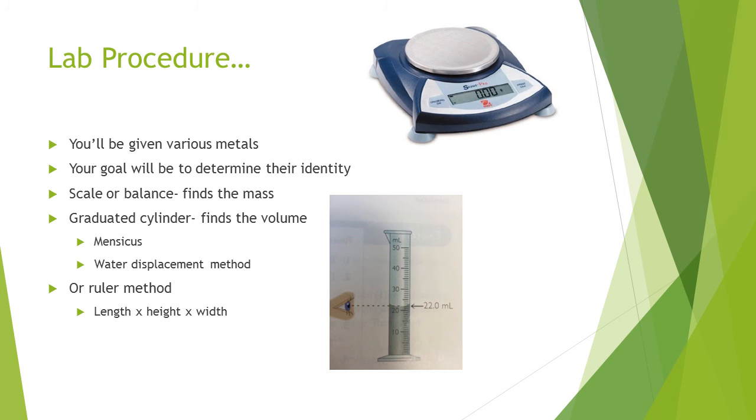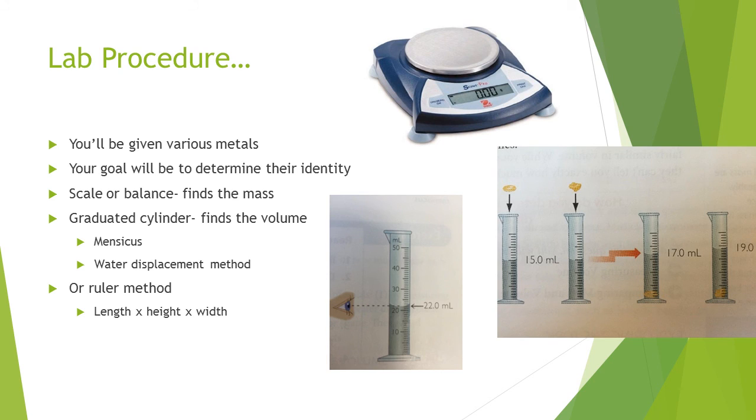Then you're going to be using a graduated cylinder if you choose to find the volume. The important part about using graduated cylinders is that you measure the meniscus. You can see in the diagram that the eye is looking at the meniscus. It is the most bottom part of the liquid level. You also want to get eye level with it. You don't want to read it above or below. Get eye level and read it exactly.